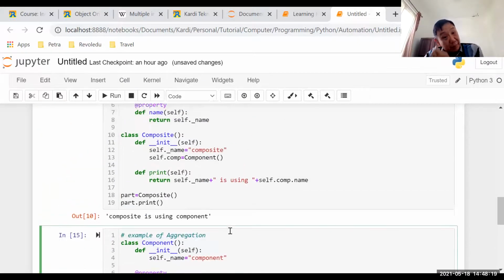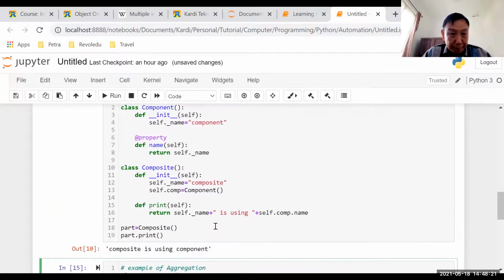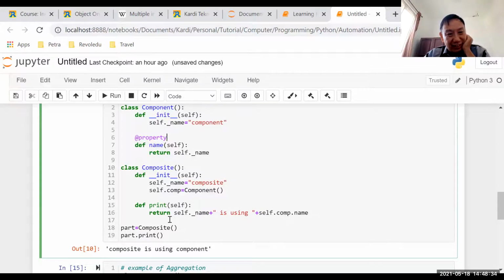But look at this example here in composition. The component, I don't need to call. Why? Because the component is inside here.